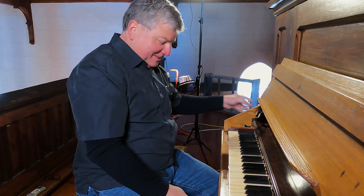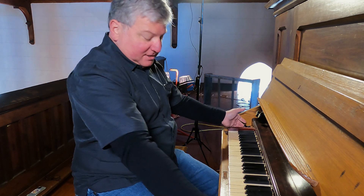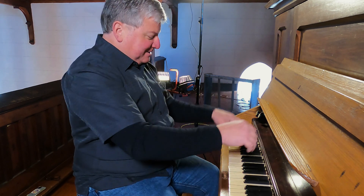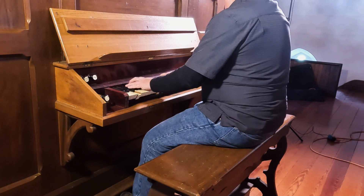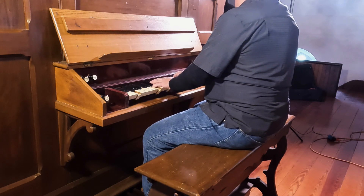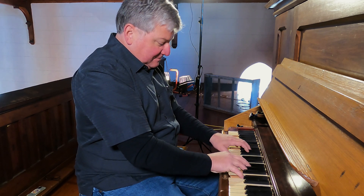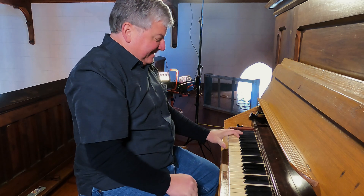Big flute sound there, a lot of wind, but a nice foil to the open diapason. Now we have a 16-foot sub-bass pedal — what we call it, a Borden. That's a big sound. With the diapason, and with the four-foot, you can definitely accompany a room full of people singing in here — that's a lot of sound.